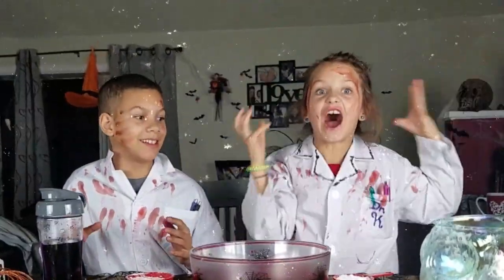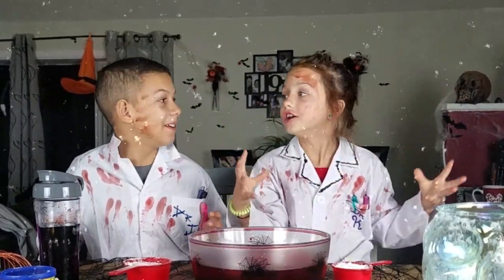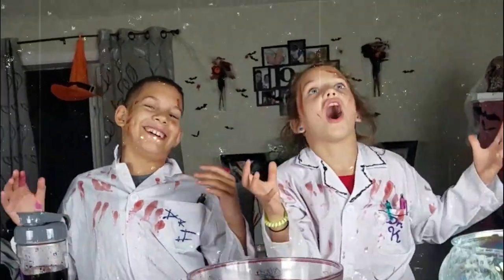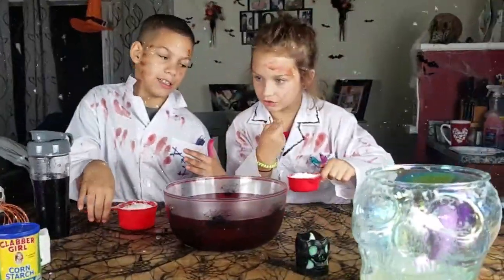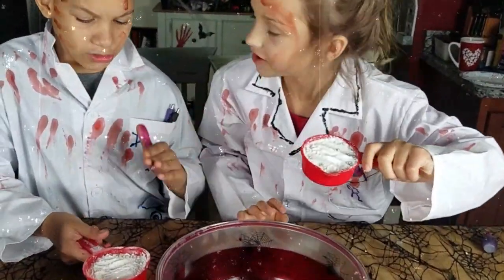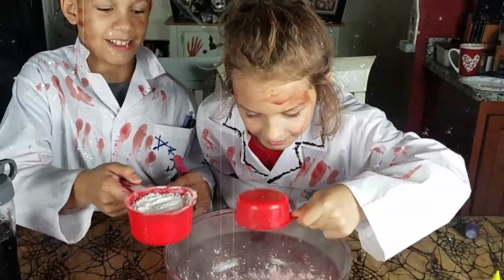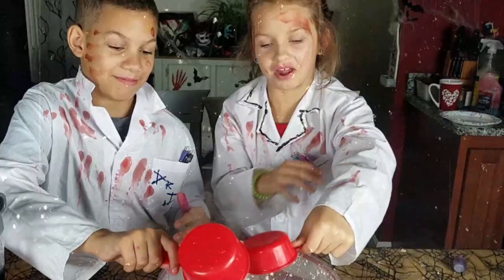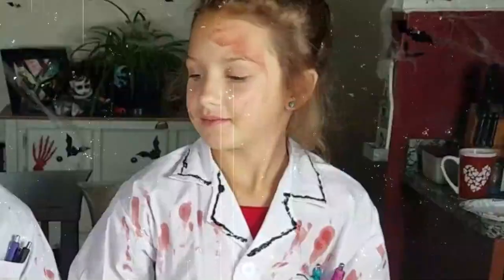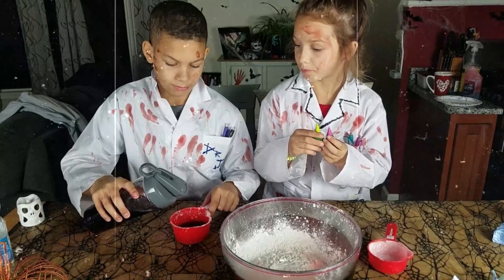This is the hard part. This is our final experiment. Experiment number 3. So, first ingredient is cornstarch, aka dried crushed up brain. And then a cup of water, colored water, your choice. We have two. Oh, that's purple.